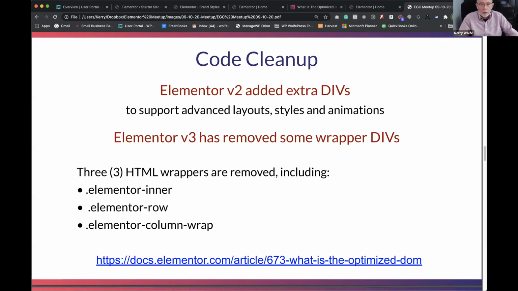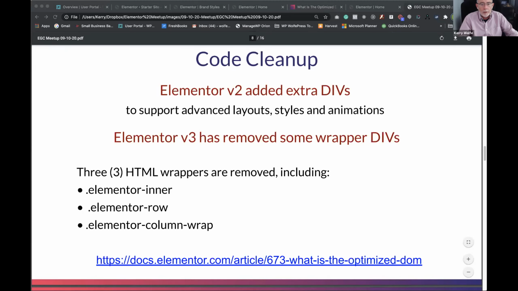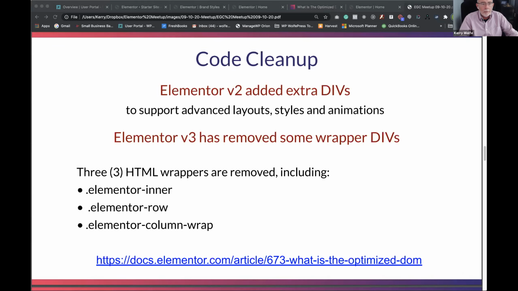There's an article about it. The fancy name for what they've done is optimizing the DOM. And to be honest with you, I have heard the word DOM before, but I didn't really know what DOM stood for, so I looked it up.